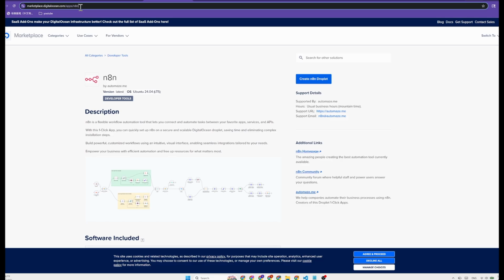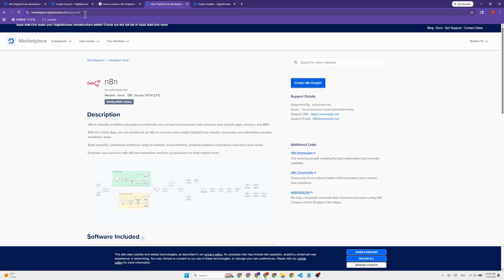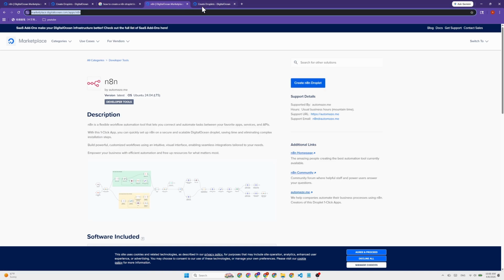Let's first talk about the setup in DigitalOcean for an n8n instance. You could spin up a blank Ubuntu droplet and install everything manually from scratch. But I think there's an easier way for most people, which is to use its official n8n one-click app. It's already in their marketplace, and this is a URL that you can go directly to.